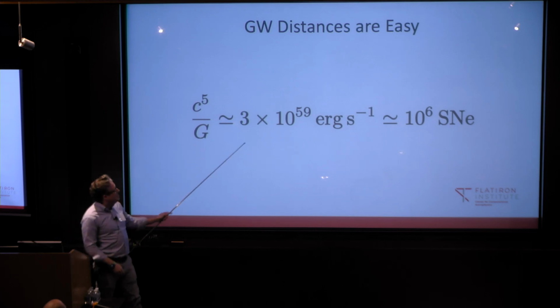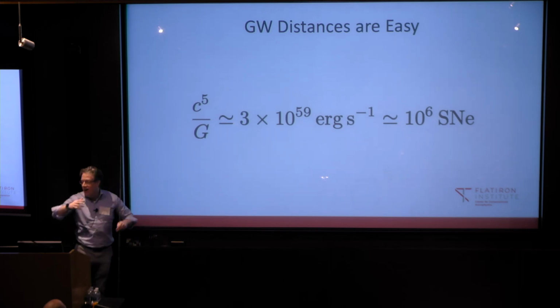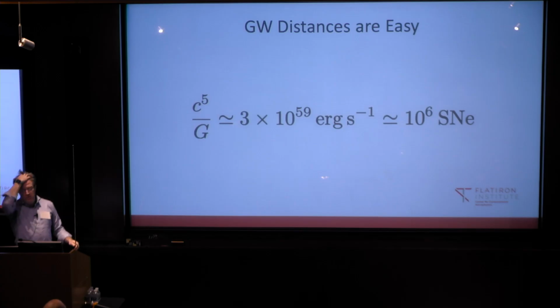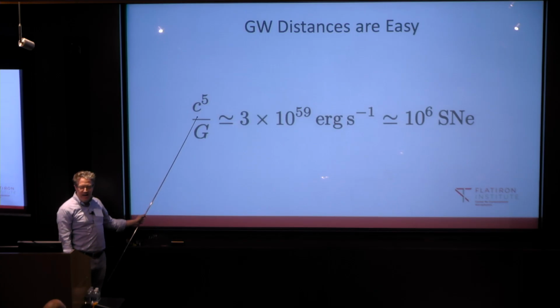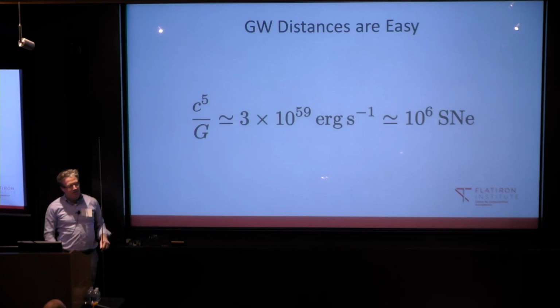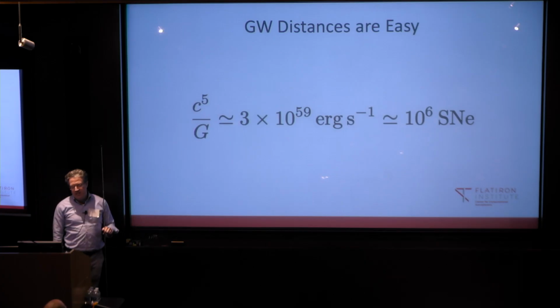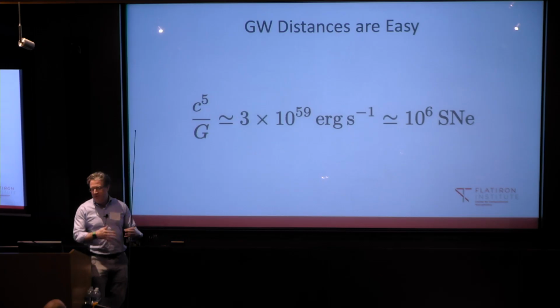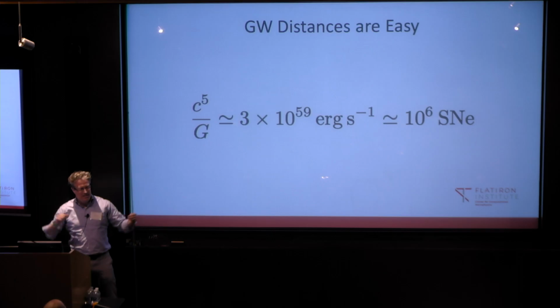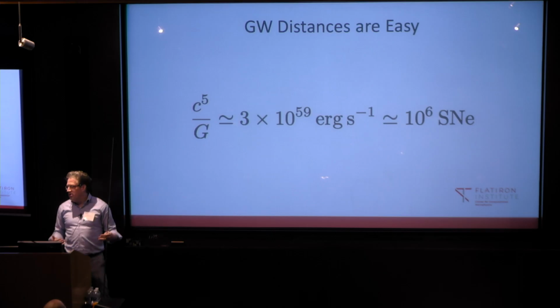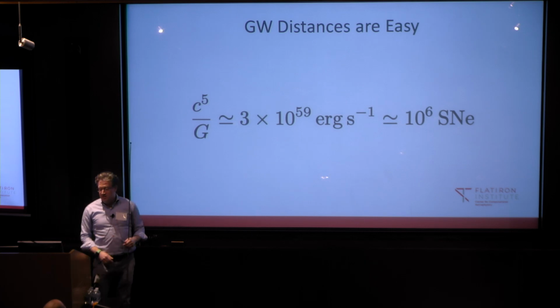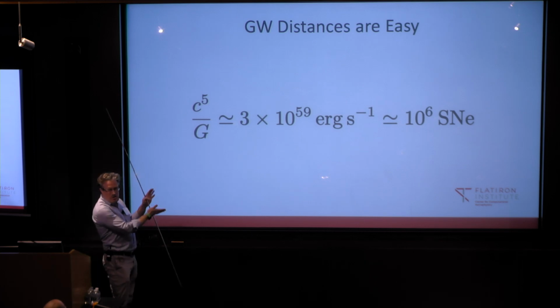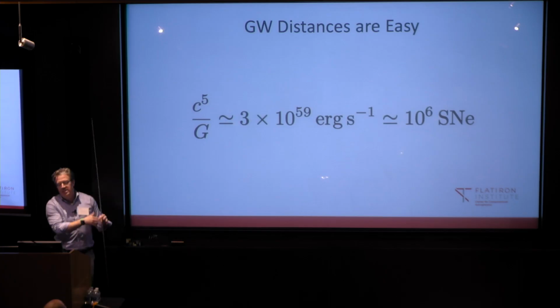It's a large luminosity. It's 3 times 10^59 ergs per second, or 1,000,000 times a supernova luminosity, give or take, in order of magnitude. That is the luminosity in a binary black hole merger in its last cycle, independent of mass. The reason is the total energy emitted is some fraction of mc squared, so the energy gets bigger as the mass gets bigger, but the timescales over which it is emitted get longer as the mass gets bigger, so energy per time is constant. So we are standard candles, literally, right? At least if you believe GR.